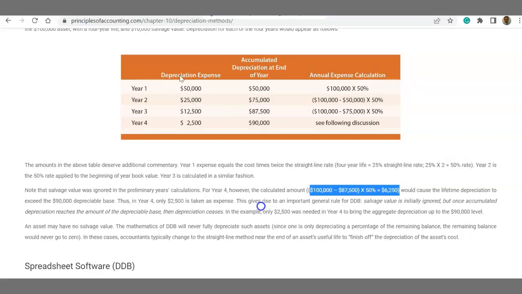And if you have income to use such a big depreciation immediately in years 1 and 2, then why not? If you have a Cadillac and a big income, go with double declining. You depreciate faster, you have a good amount of depreciation expense to deduct from your income, and have lower income and then pay less taxes eventually. It depends. In some cases double declining makes sense, in some cases it doesn't. It depends on the nature of your business, the nature of your income, and how much revenue you have at that moment.